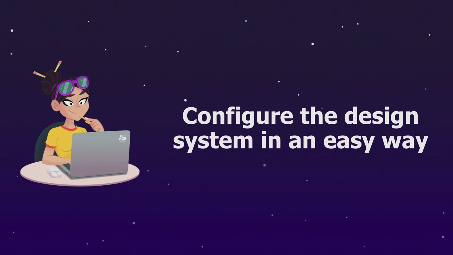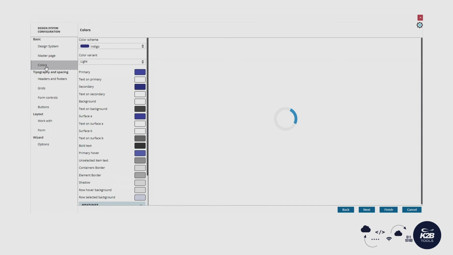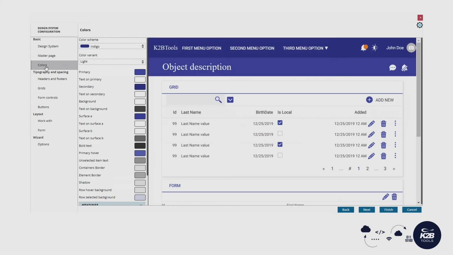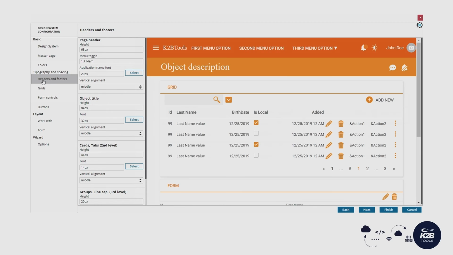Another thing is that we also allow you to configure your design system and customize it in a very easy way. For that, you get this design system configuration, which is a very powerful tool, so that if you don't have any CSS knowledge, you can still make modifications. You can choose the different colors that your application will have, the different font sizes, and it will also allow you to have a real-time preview where you can see, as you make these changes, what your application is going to look like. So you make a change, you click on finish, you reapply the instances, and this is how you customize the design system that you have.